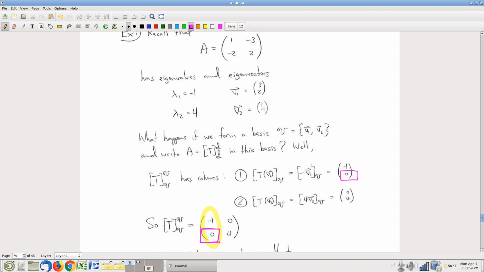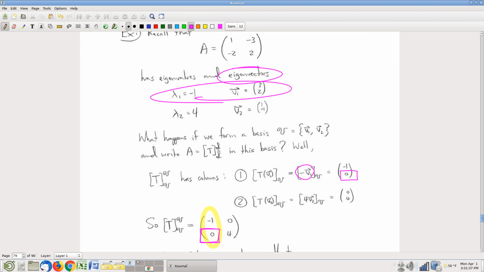How does that show up over here? Well, that second 0 is just a consequence of the fact that this is a multiple of V1 only, no V2s. And why is this a multiple of V1 only? Because V1 is an eigenvector. So you can really directly trace it back. From the point of view of the first column, that 0 is what matters. That 0 means there's no V2s. That means it's all V1s. The image of V1 is a multiple of V1.